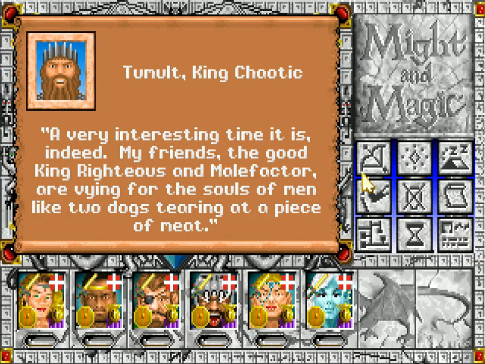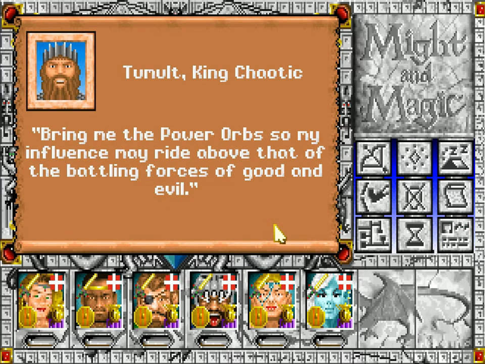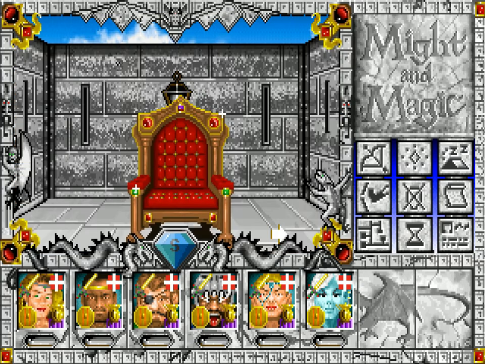A very interesting time it is indeed, my friends. The good King Righteous and Malfactor are vying for the souls of men like two dogs tearing at a piece of meat. It is my sole desire to agitate their conflict and keep it such that the bulk of their forces remain pitted against each other and out of my affairs. Bring me the power orbs so my influence may ride above that of the battling forces of good and evil. As long as I keep them in check with each other, my schemes can be executed unhindered.